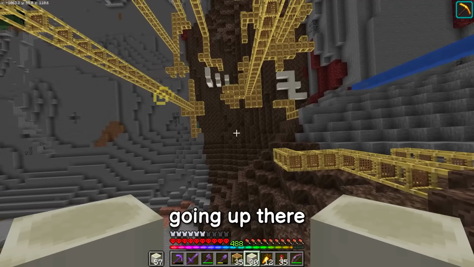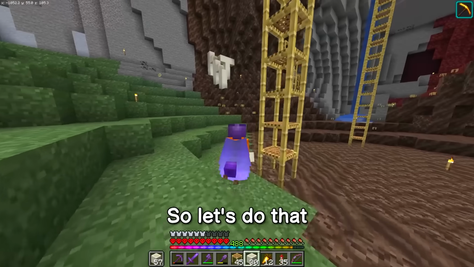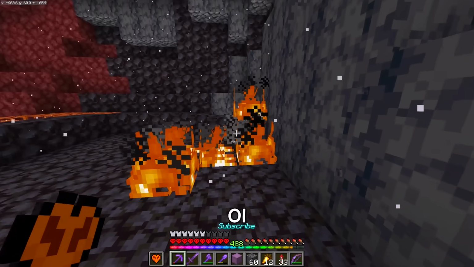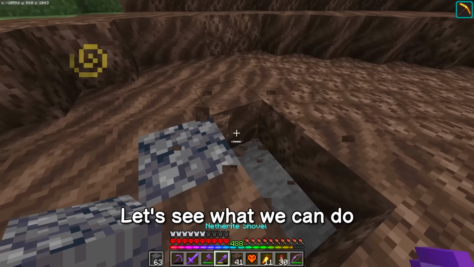And then right here going up there, we are going to have a basalt pillar, because I feel like there's basalt pillars in the Soul Sand Valley, right? So let's do that. Oh, no. Hey, what? I do actually need to build this biome in the project, so I'm gonna need to collect a lot of this. Let's see what we can do.